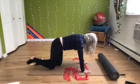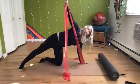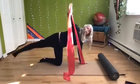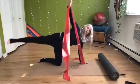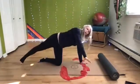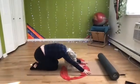Good. Stretch the leg out. Go to your side plank. Move the arm and the leg if you like. Up. 2, 3, 4, and 5. And child's pose.